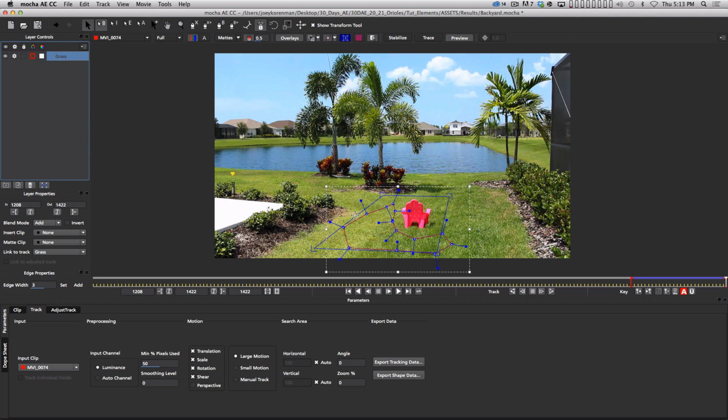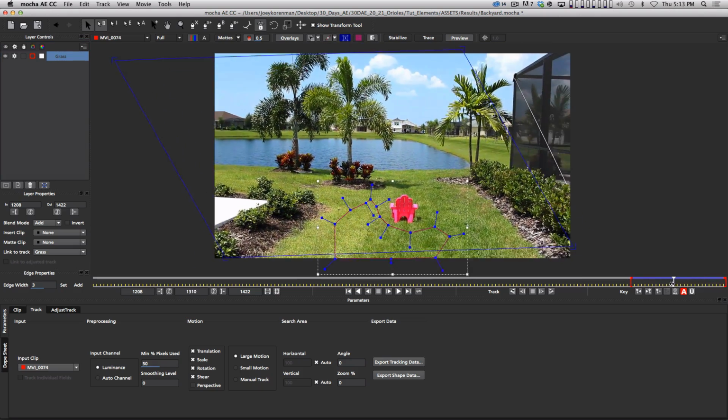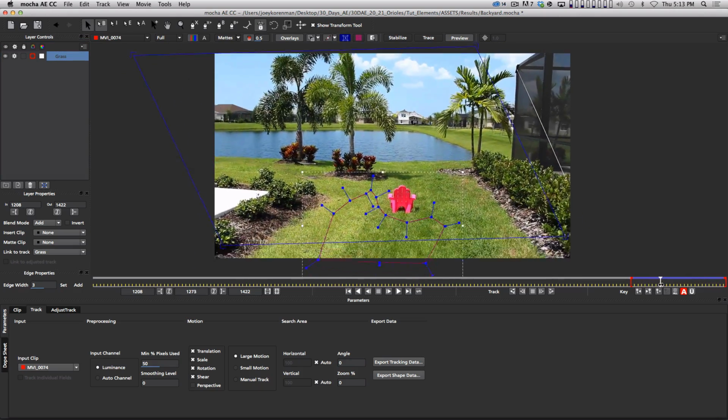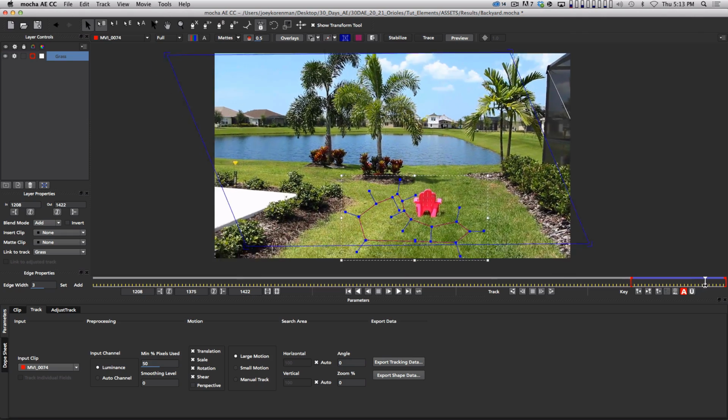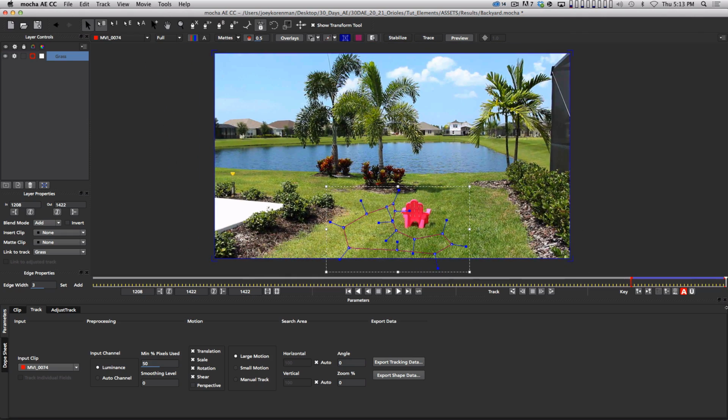Keep in mind, this blue trapezoid shape, that's the surface. So if I click this, look what it does. It moves the corners of that to the corners of my image. And now if I scrub backwards, you can see it's doing this bizarre looking distortion, which lines up only on the last frame. Now, what use is that?